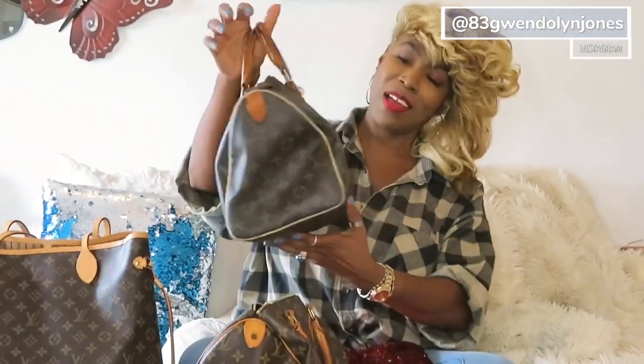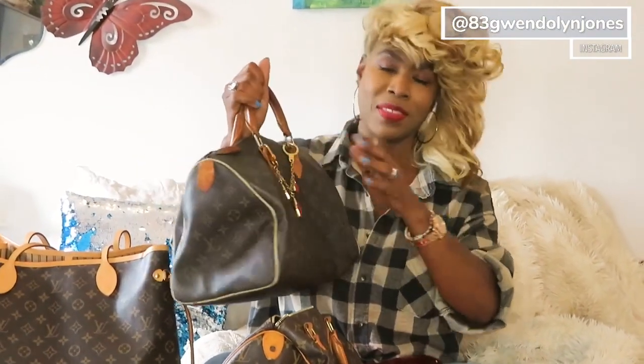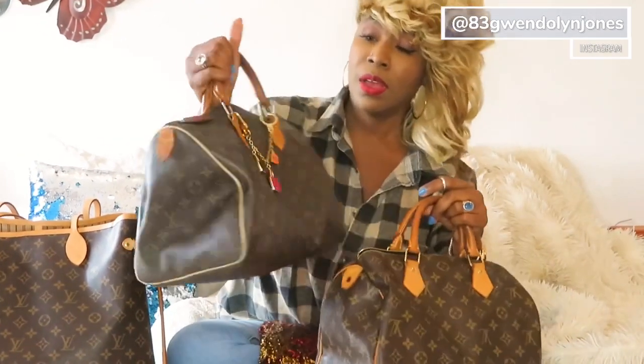Look at this, you guys - this is a classic. There's something about the bag that you may notice is a little bit different than the other ones. Here's a Speedy 30, and this is a 35 - I believe this is the one that she found. I was looking up the details in comparison to the 30, or a newer one. I don't know the exact year of this, but it is in pretty good condition.